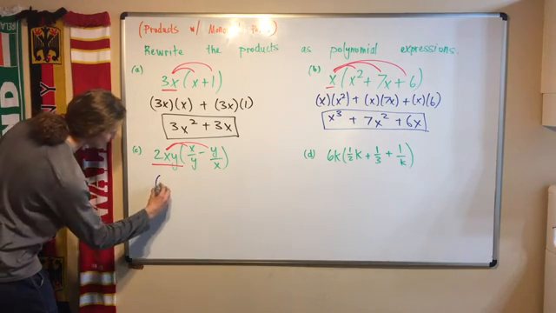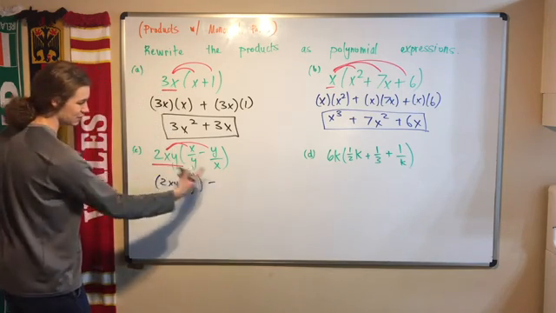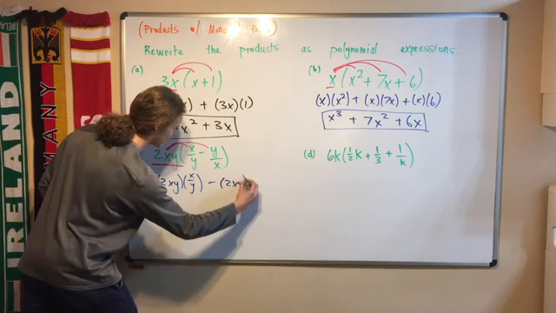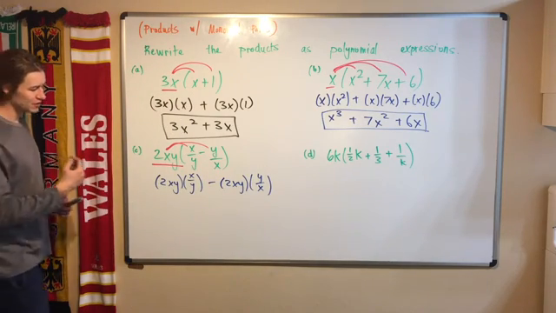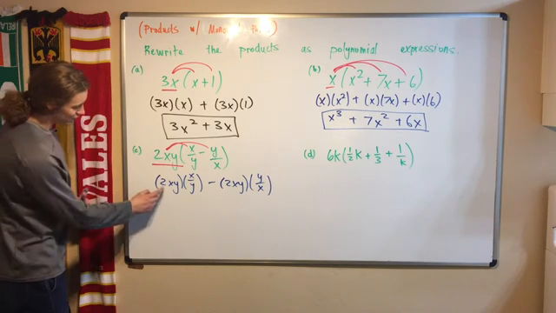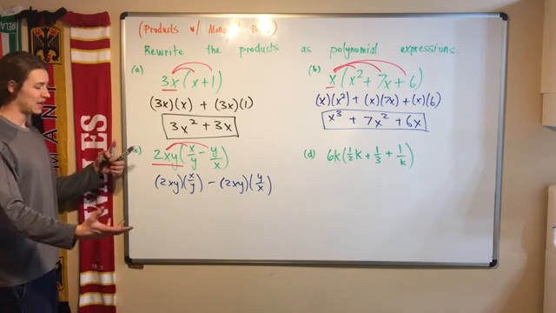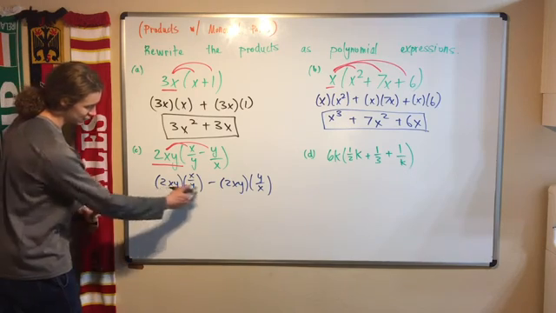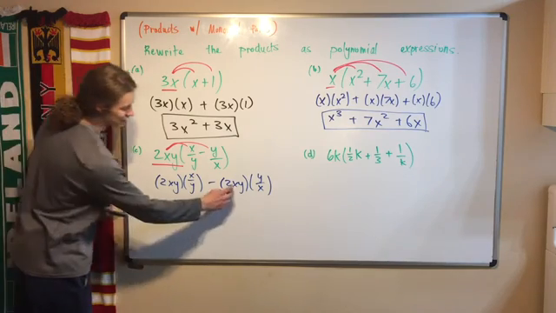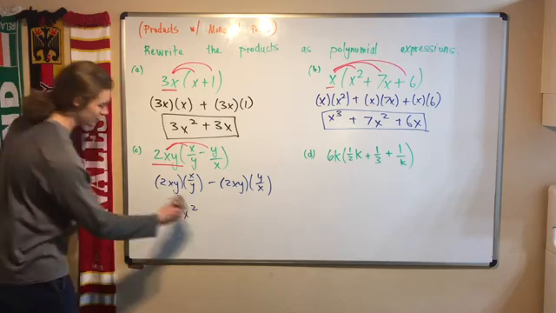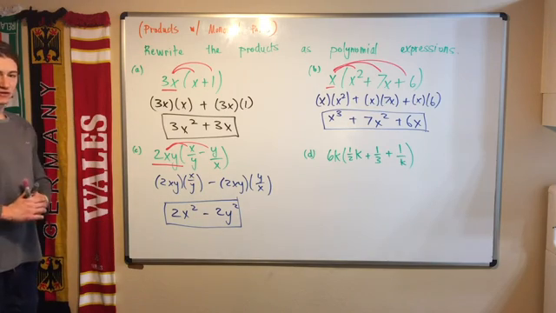So notice I could write that this is the same as 2xy times x over y. I'm going to put this minus sign because we're subtracting. Now we have a 2xy times y over x. At this point, notice that we're doing products of things here. So we have the product of 2 and x and y and x and 1 over y. Notice that y and 1 over y are reciprocals, so they'll cancel. They'll multiply to 1. So what we have in this first term is 2x squared. And similarly, in the second term, the x in my numerator and the x in the denominator will cancel, multiplying to 1. So I'll have minus 2y squared as my second term. And that'll be the solution to part C.